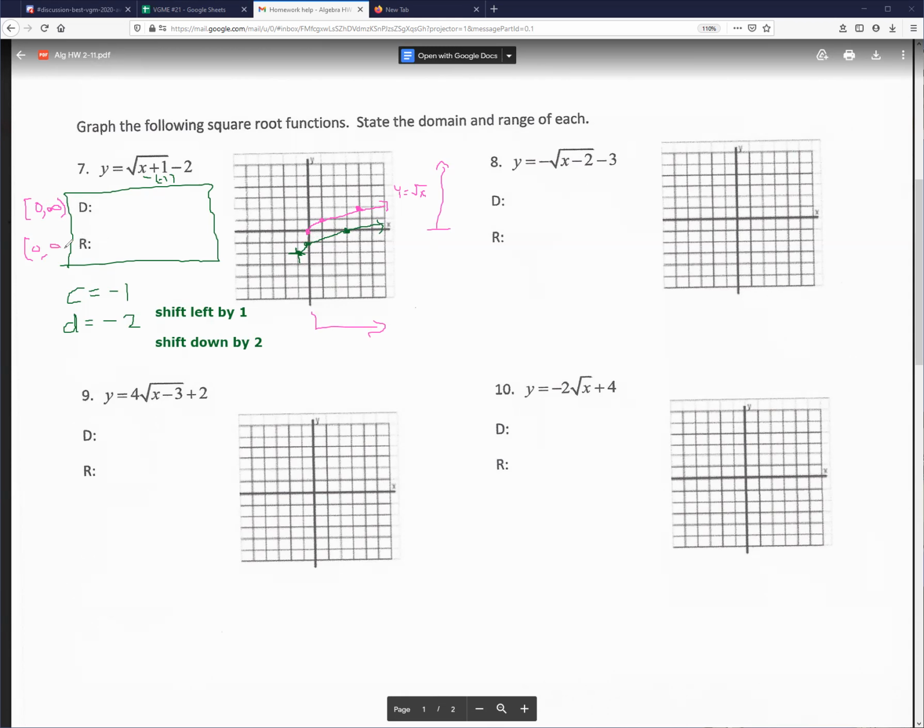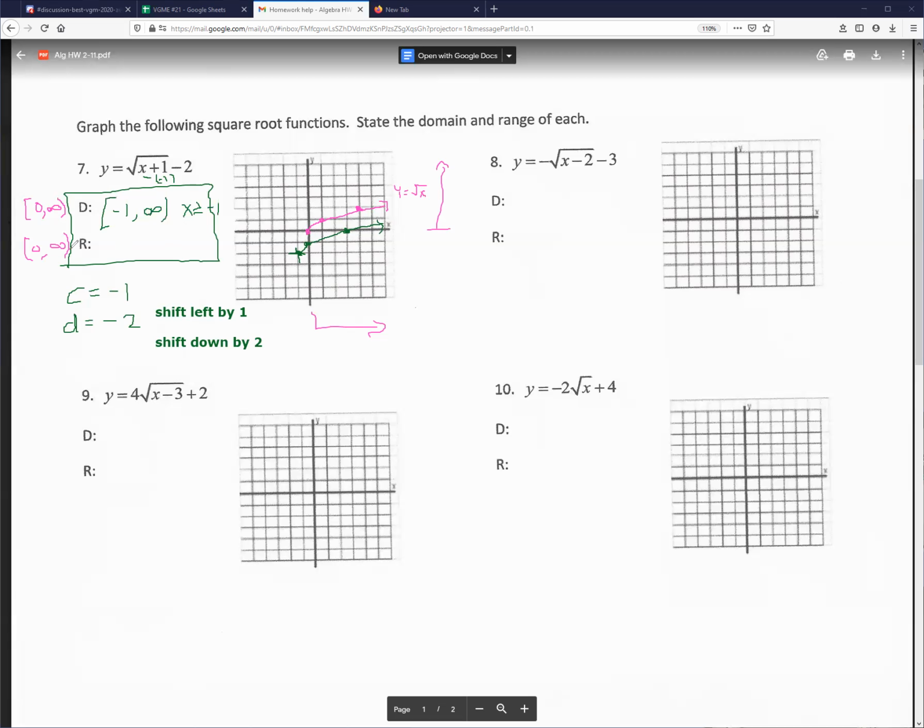However, we have messed with it. We have moved things around. So you can see very clearly that our domain is not starting from 0. In this case, our domain is starting from an x value of -1. So we're going to subtract 1 from 0 and from infinity, which doesn't do anything to infinity. We're going to say this goes from -1 to infinity. Or if your teacher prefers this notation, x is greater than or equal to -1. I'm going to keep using set notation, but that is equivalent to this.